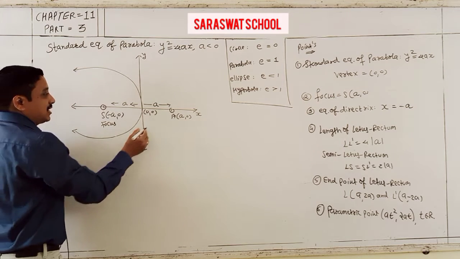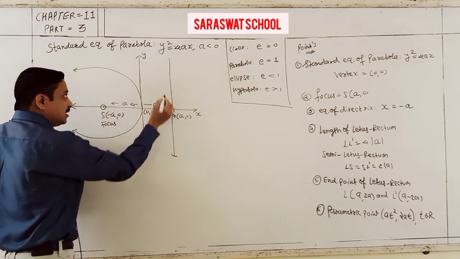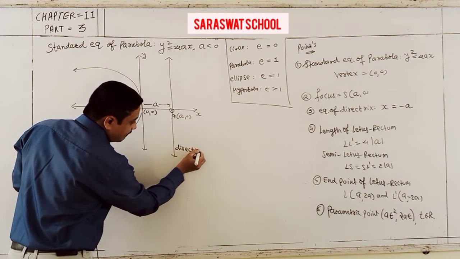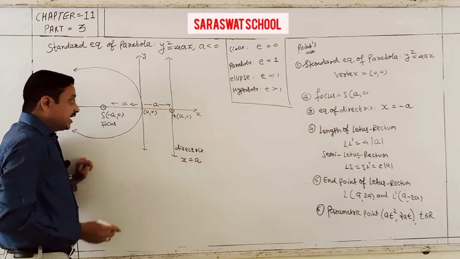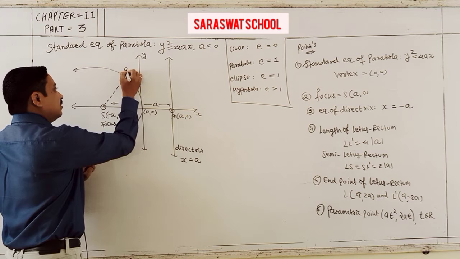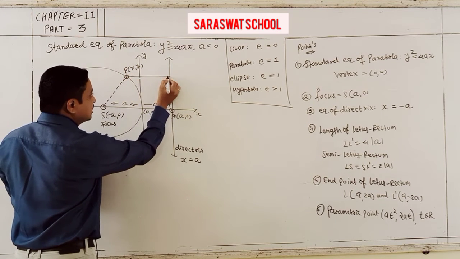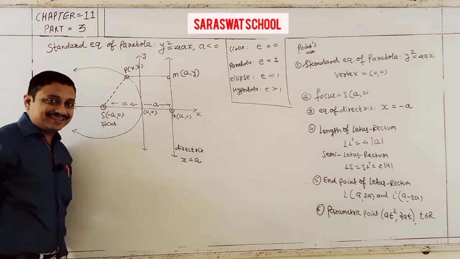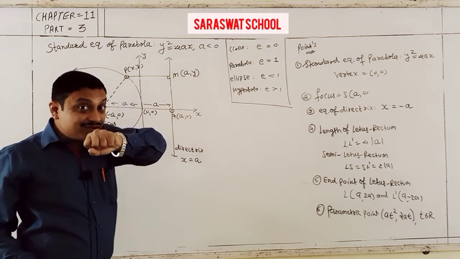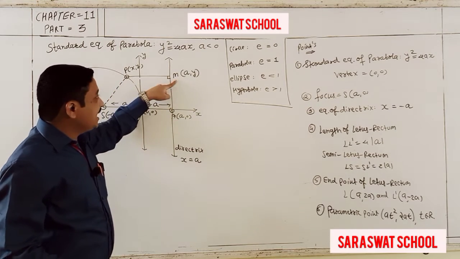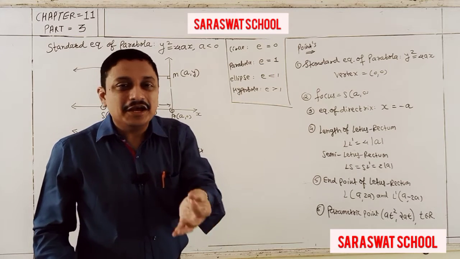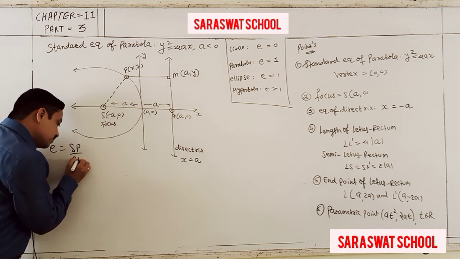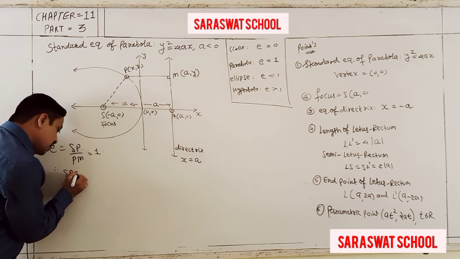Yes. And similarly here you can draw one line. It is exactly opposite to that focus. It is the directrix, which is x is equal to a. And one point you take on the parabola, P, with M towards the directrix. That has x coordinate a, but y coordinate is y, because the height is y. Now SP upon PM is your eccentricity, and easily I finish this parabola equation. So here also eccentricity, SP by PM, is taken as 1. So SP is equal to PM.